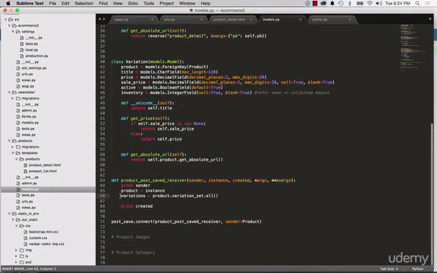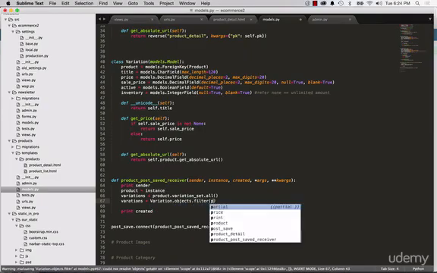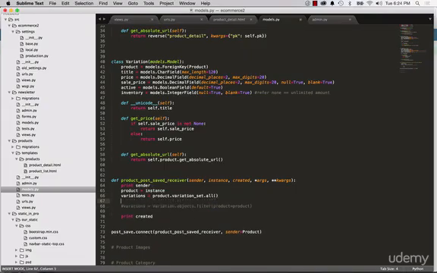And this right here is the equivalent to saying variations equals Variation dot objects dot filter product equals product, or the instance that's coming through. So these two are the same. But the nice thing about this is this right here is a reverse relation, so we don't actually need to pull in the product variation at all. So if we leave this out, let's go ahead and just comment that one out, and we'll see that this set is here. And what we want to do actually is get the count of it.